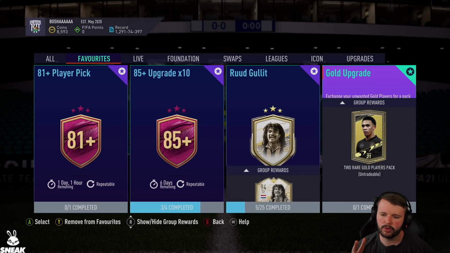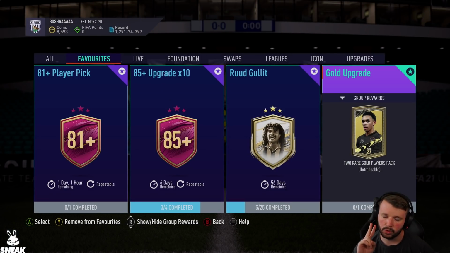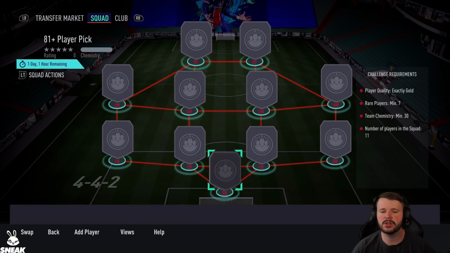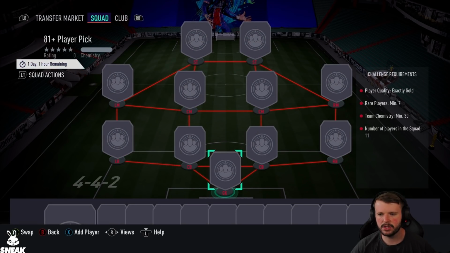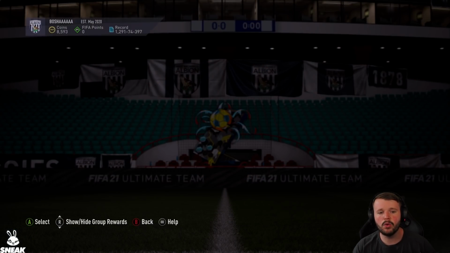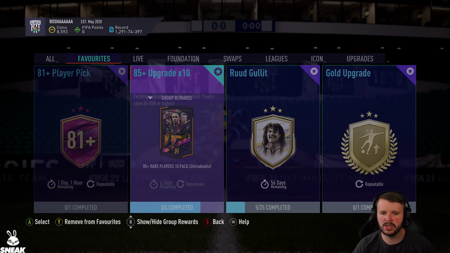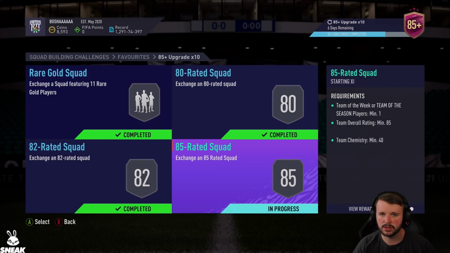You then get back from that 2 players, which are rare golds. You can then use them in the 81 plus player pick, where you have to submit 7 rare players and then 4 common golds. So you then submit that, and those pay out very, very well. They pay out Team of the Season cards, high-rated cards in general, promo cards, and so on, which you can then use in the 85x10 to do this.